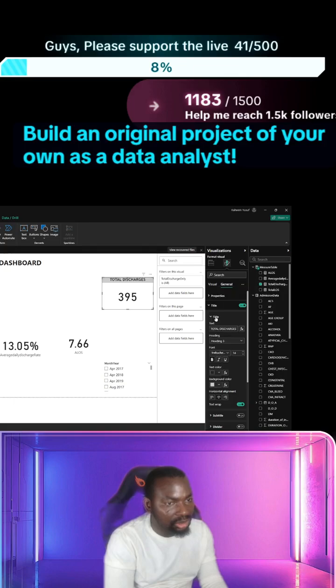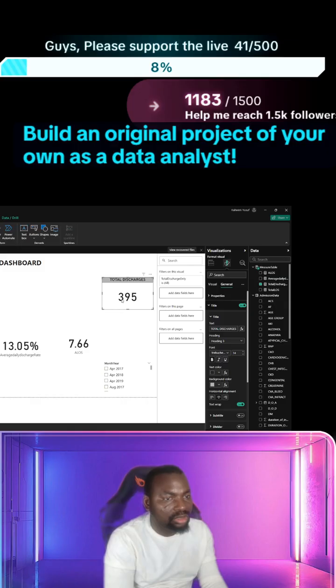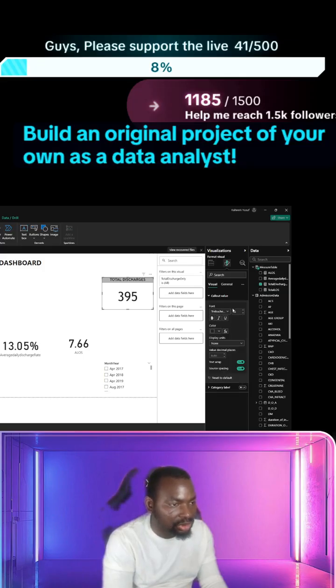Let's do something like this or something like this. That is the next one. The visual, the callout value, I'll also change it to this Trebuchet, and that should be okay.